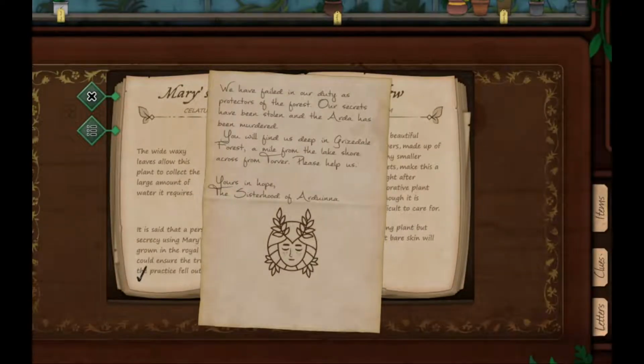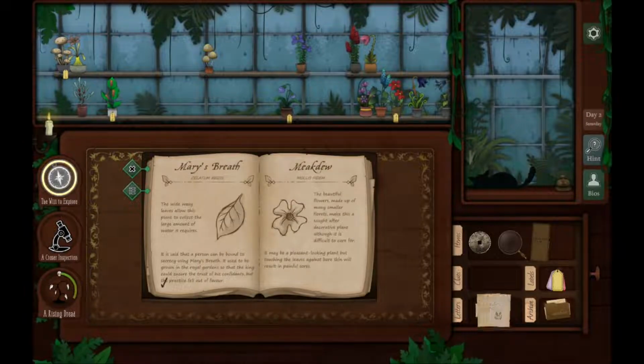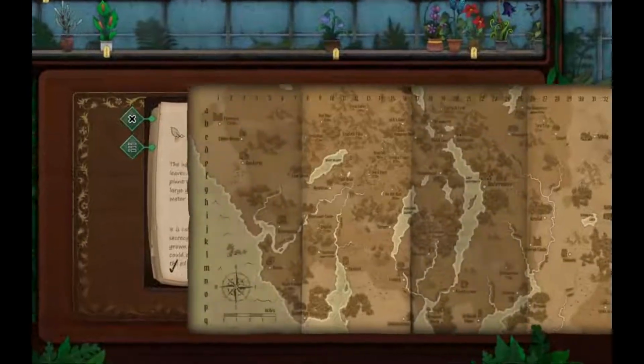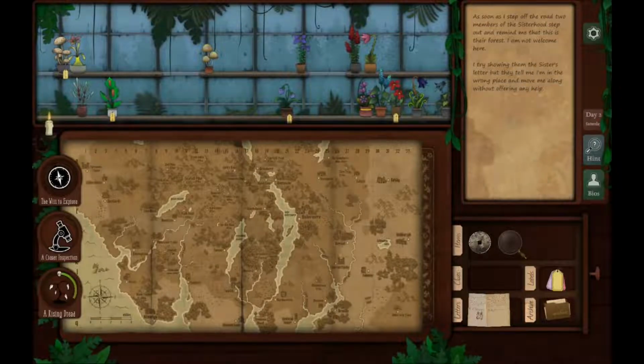In our duty as protectors of the forest, our secrets have been stolen and the Arda has been murdered. You'll find us deep in Grisdale Forest, a mile from the lake shore, over from Trover. Please help us. Okay. And now we can actually go out there instead of getting our rears handed to us.